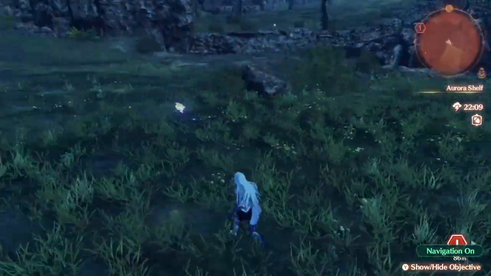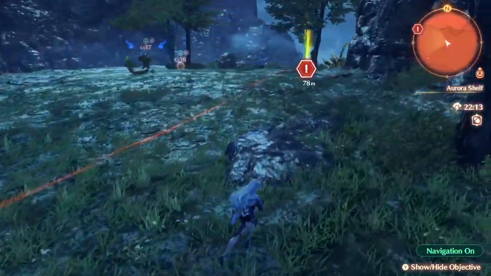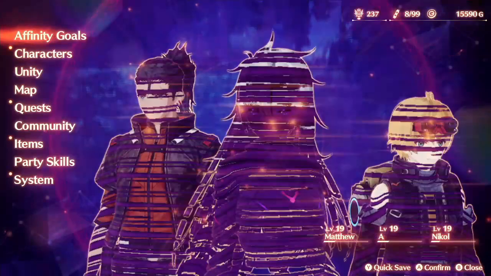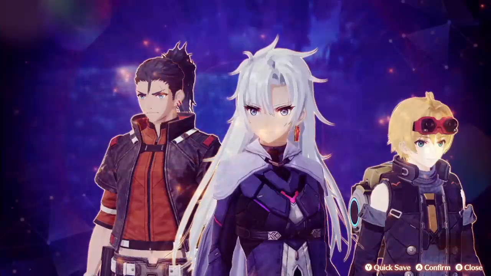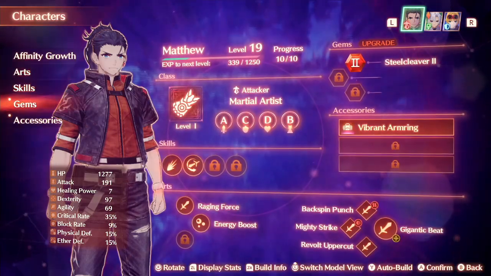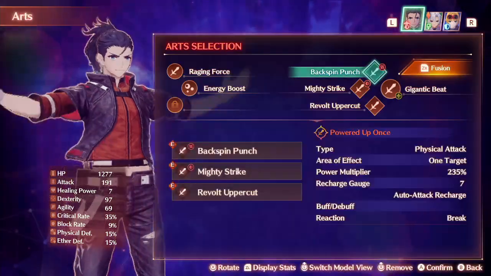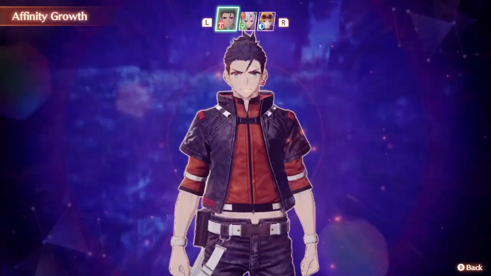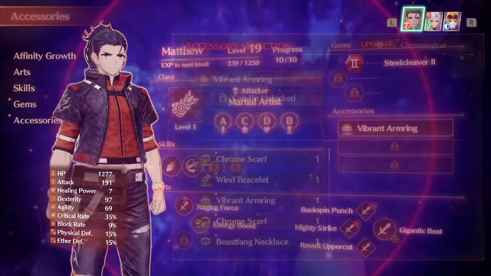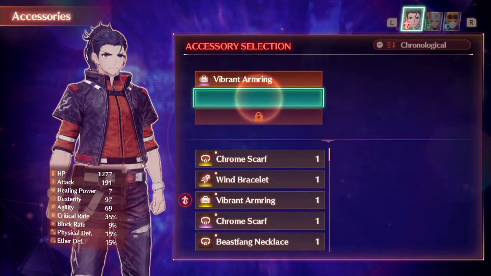Okay, there we go. We got two new entries completed at once, and we got what was actually accessory unlock. That actually turned out to be accessory unlocking kit, which is really nice. Definitely want that up. All right, I'm gonna put it on Matthew first. Can use it, so I'm gonna unlock the accessory kit.